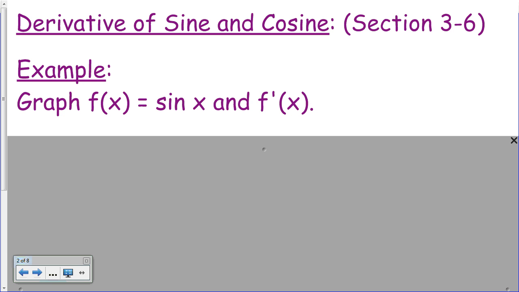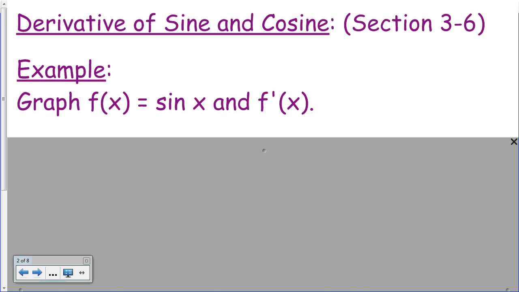We'll do this with just an example here. It says to graph the function y equals, or f of x equals sine of x. And it says also to graph f prime of x. Now the way that we're going to do that is using that numerical derivative technique that we've talked about, that you can use the nderiv command on your calculator to not only find the derivative at different points on a function, but I can also use it to sketch the numerical derivative of a function. So that's what we're going to do.